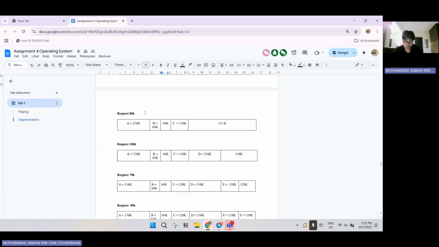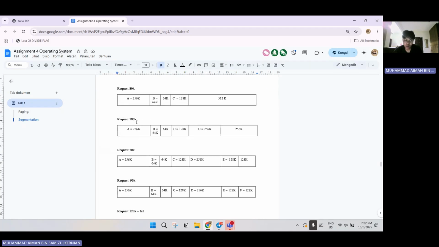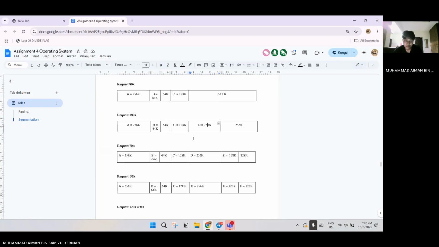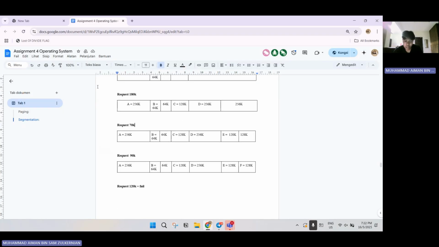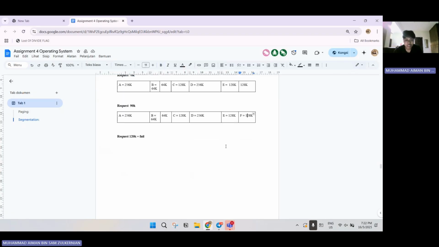For the 80K request, we can go into 128K. For the 180K request, we can go to 256K. For the 70K request, we can go into 128K, and the 90K request, we can go into 128K.